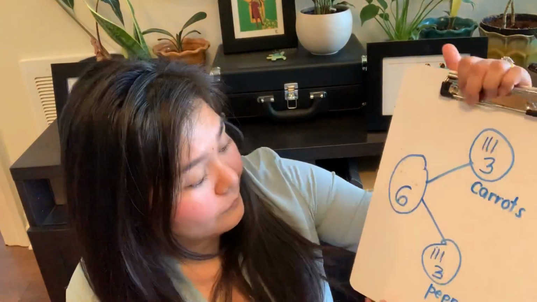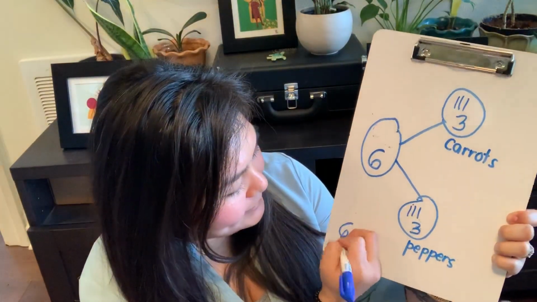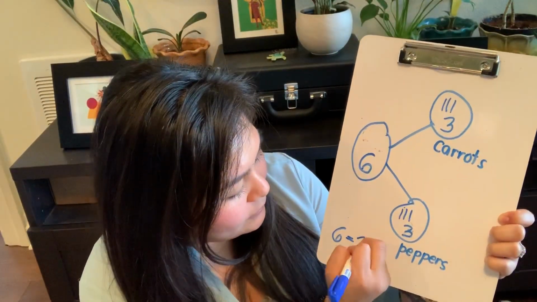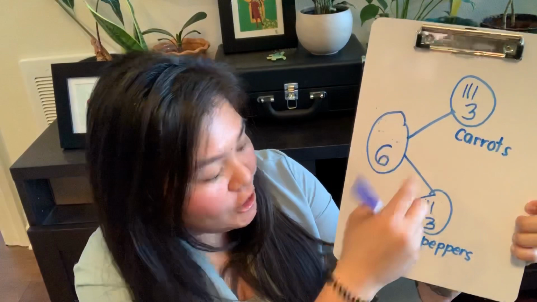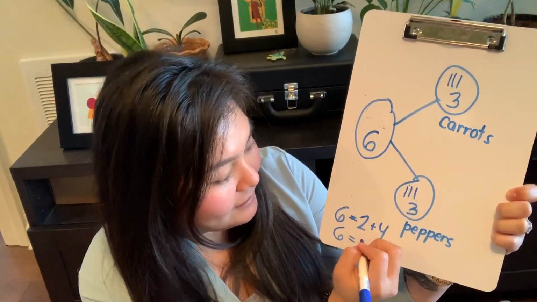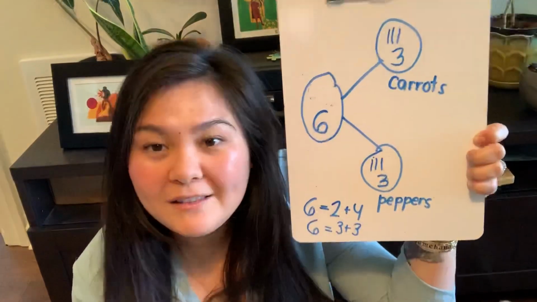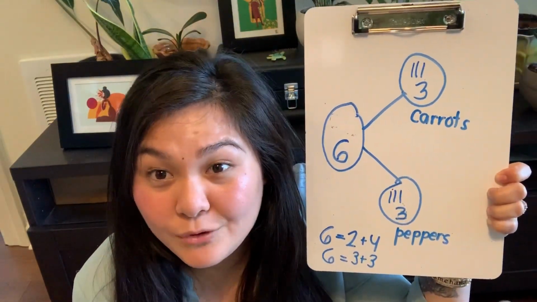So now scholars, take a second to think about another way you could answer our story of how many carrots and how many peppers did Mr. O'Connor harvest. We tried one way, where it was 6 vegetables and he harvested 2 carrots and 4 peppers. And we just tried one way of 3 carrots and 3 peppers. Let's see if we can figure out a different way that would still make sense with our story of how many carrots and how many peppers did Mr. O'Connor harvest. Great. So there's lots of ways to answer this.